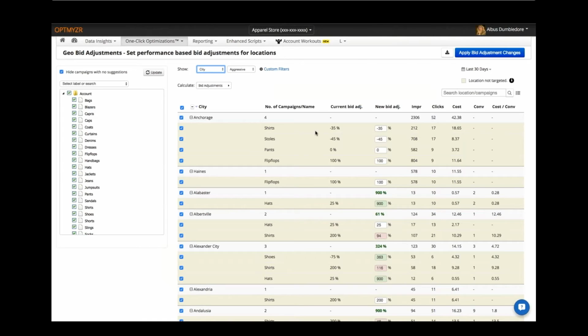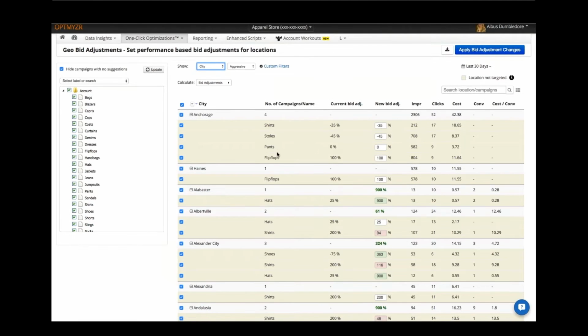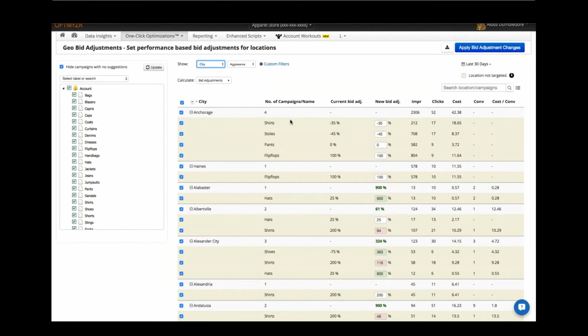So here, these are all highlighted in yellow, so that indicates that I currently don't have a bid adjustment set for that city. Now, of course, in some of those cases, the bid adjustment is coming from the parent level, which would be the state. So that's how all of that works. If anyone has any follow-up questions on that, go ahead and type them into the chat box or the Q&A box. Otherwise, I'm going to move on to the next area here.